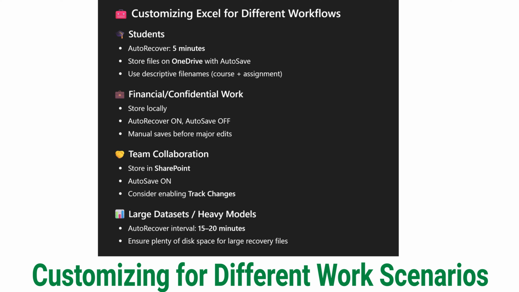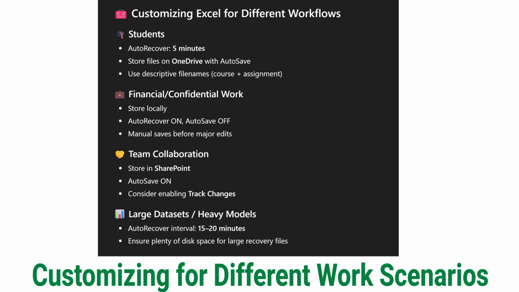If you're collaborating with a team on a shared workbook, save the file to SharePoint, enable AutoSave, and make sure all team members understand that their changes are immediately visible to everyone else. Consider turning on Track Changes for important documents so you can see who changed what and when.